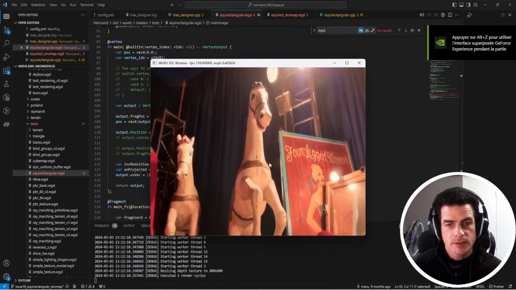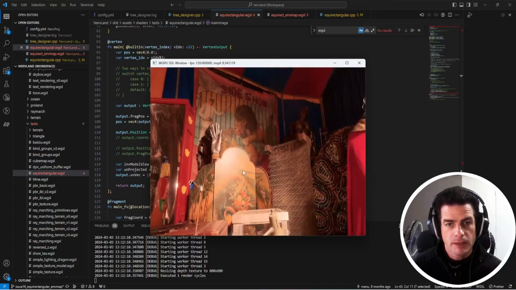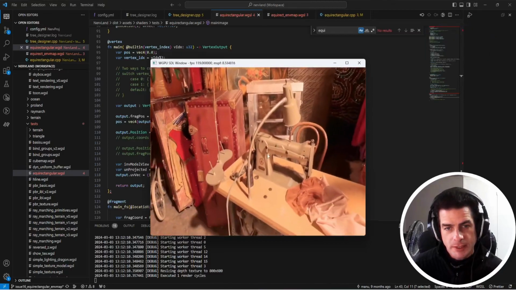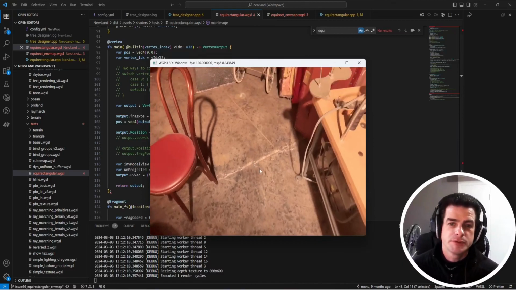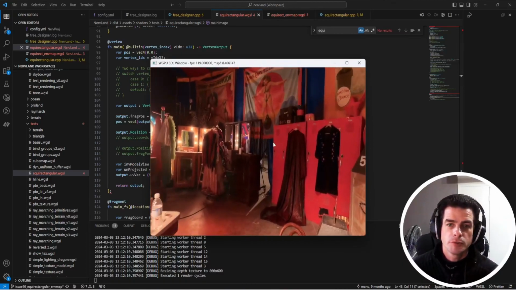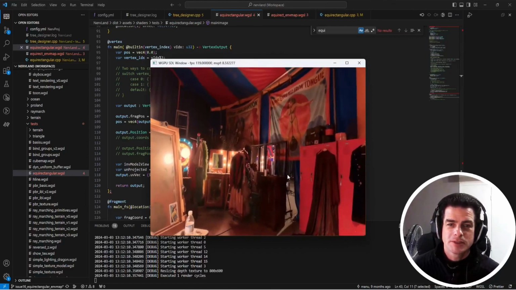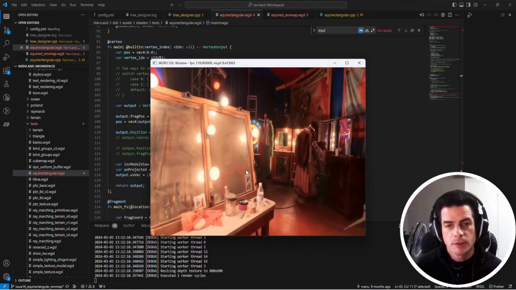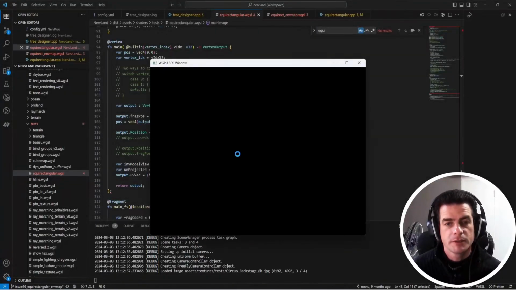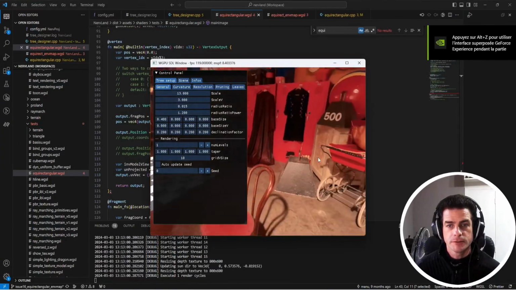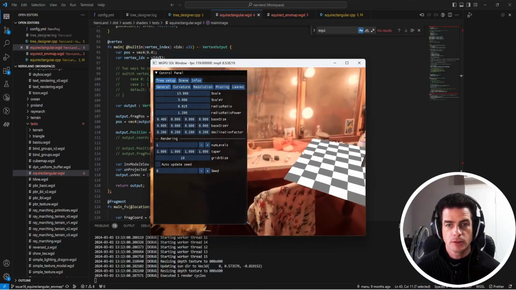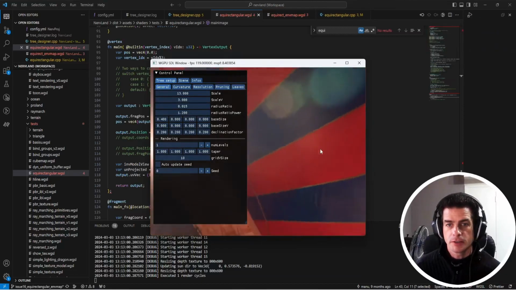This is what the equirectangular environment mapping looked like. It was working, but in fact you have to provide the mouse position to do the computation, and it seems a bit jerky. So maybe there's something wrong in the way I built this, but still. And now here is the updated version in the tree designer tool. So we have the tree in the middle, sure, but then you see that it seems a lot smoother, and still the display is okay.